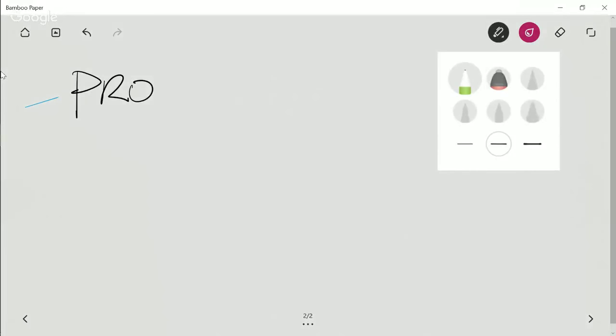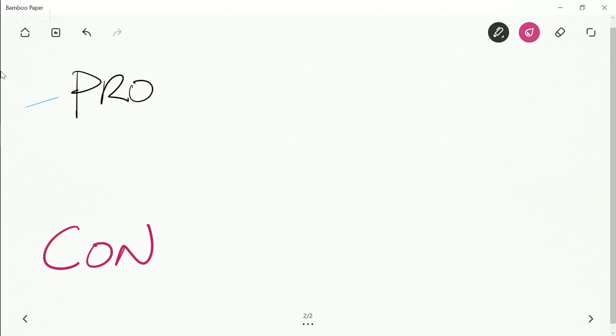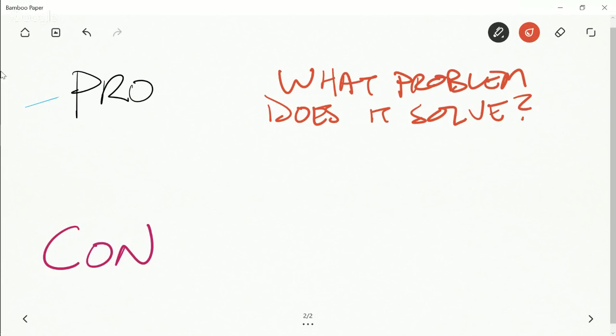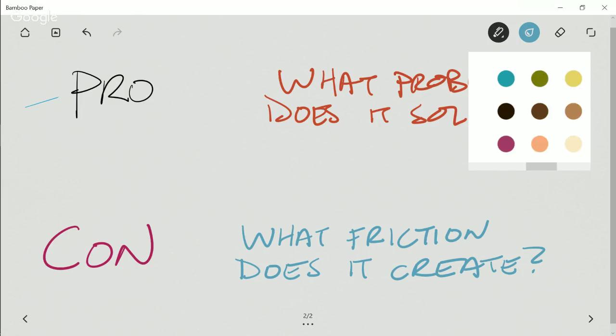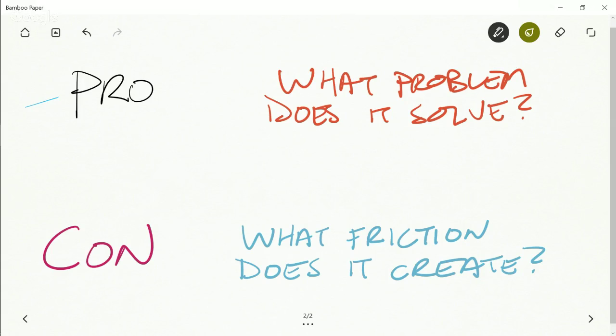And you essentially have these two lists that can be at the center of this pros and cons. On the pro side, it's solving a problem, it's helping accomplish a goal. It is either solving a friction or dealing with a pain point, or it's providing a particular delight. Any of those means you're serving in some way. But then there's likely a trade-off, and that would be on the con side of things. It may be creating a friction or some kind of difficulty for providing that service, or for the reason you would go about it. Is it still worth doing? And which of these trade-offs do you navigate to try to make it worth doing?